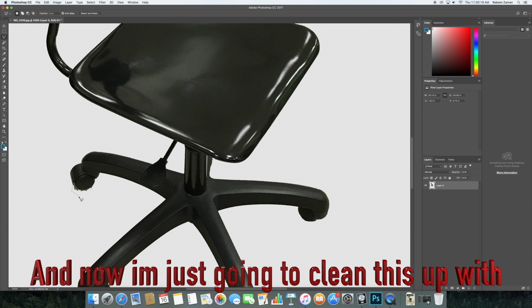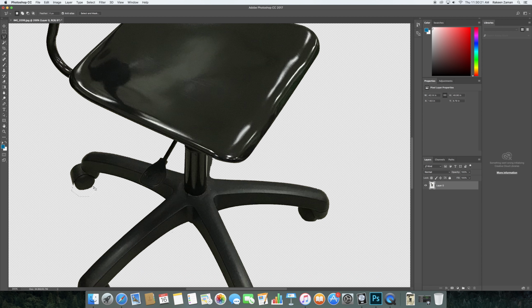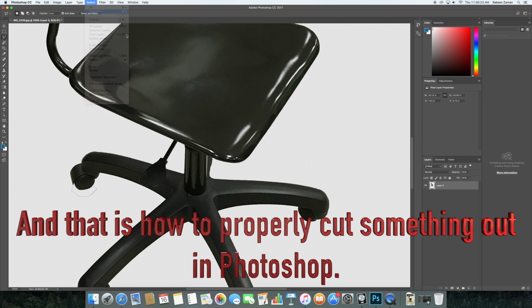And now I'm just going to clean this up with the lasso tool and eraser. And that is how to properly cut something out in Photoshop.